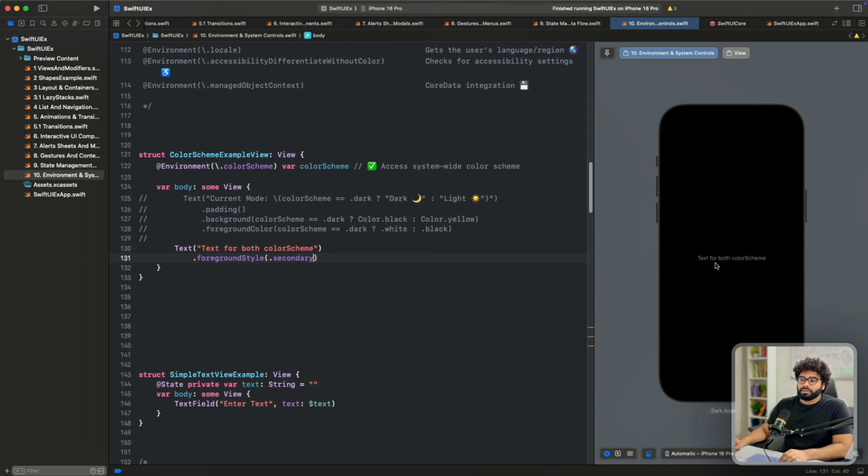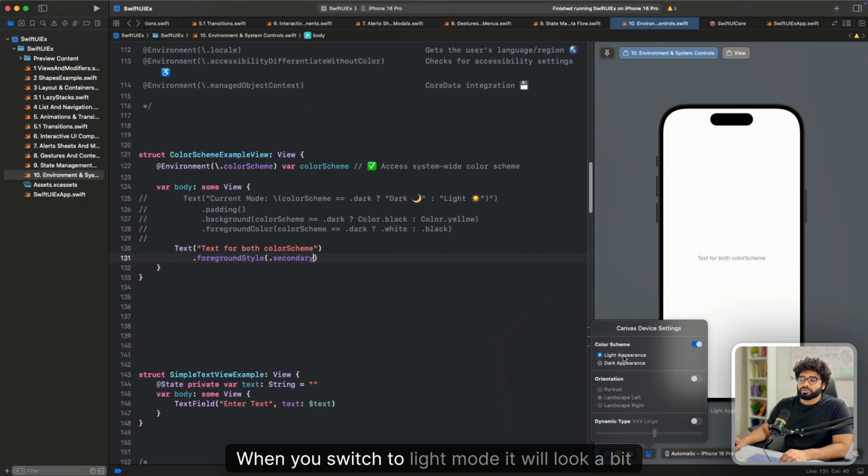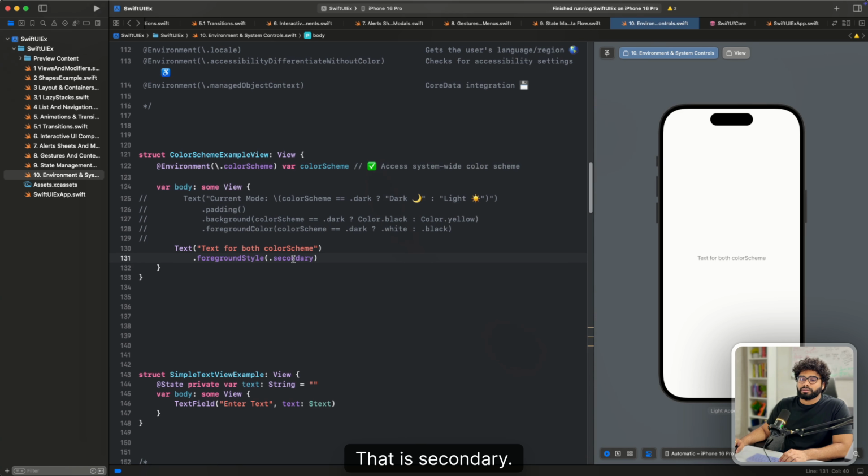it looks a bit different, the opacity went down a little bit. It is not as bright as it was with primary. When we switch to light mode, it will look a bit gray. That is secondary.